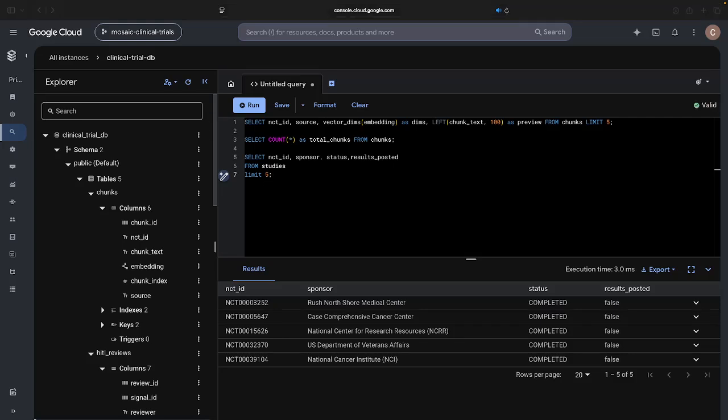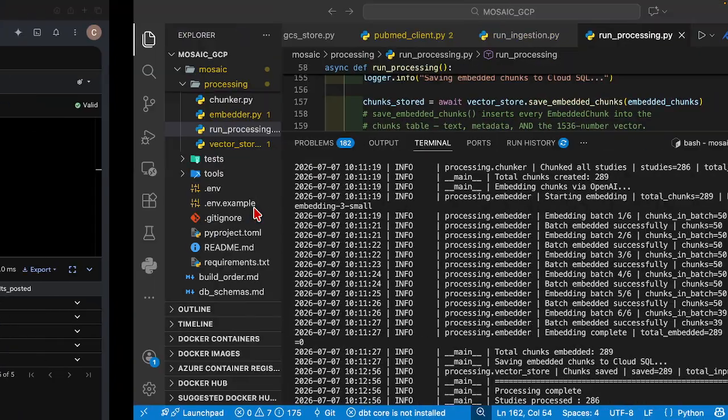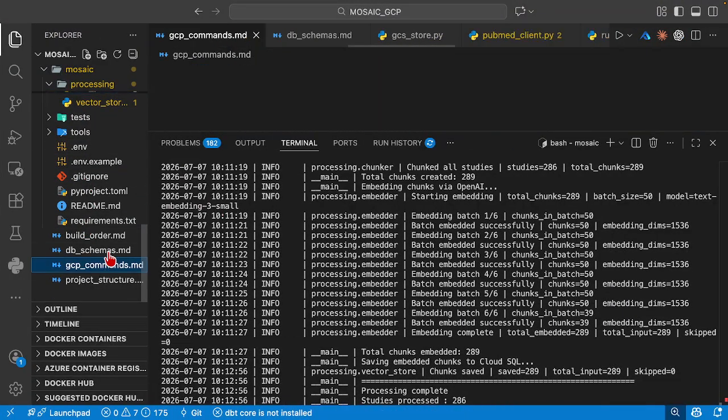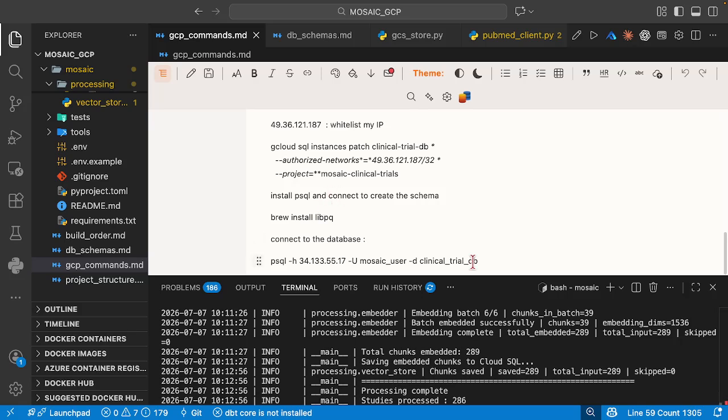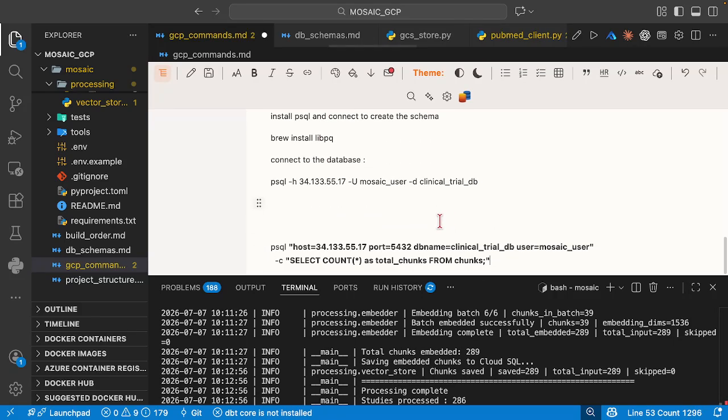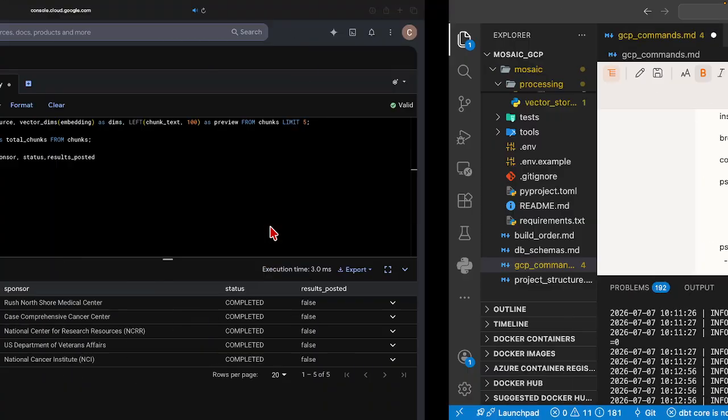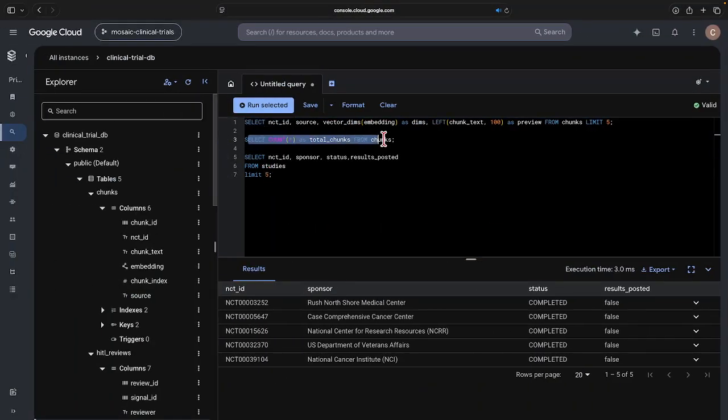Now in case you want to run this from the Python terminal, you write the script a tad bit differently. For example, if I go to GCP commands and paste that command here, you can see in our Cloud SQL instance we were only running this command.